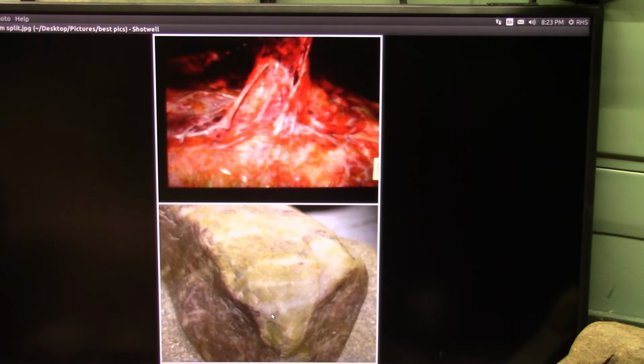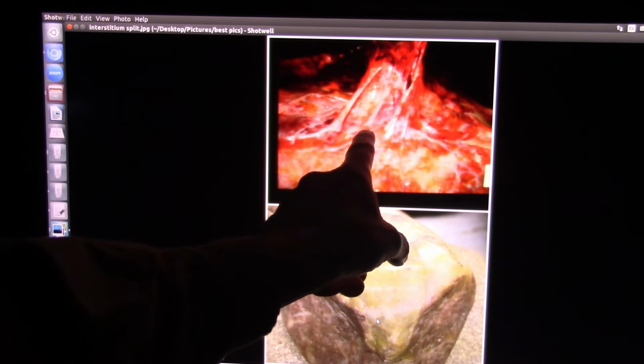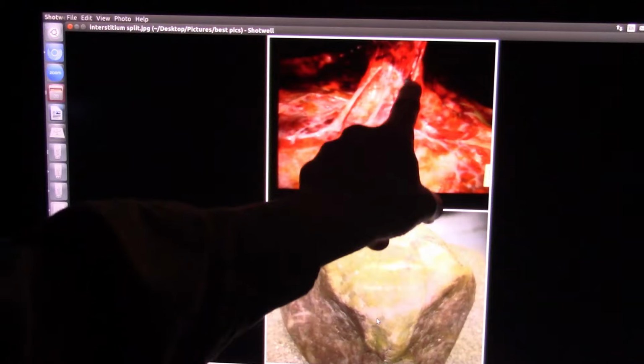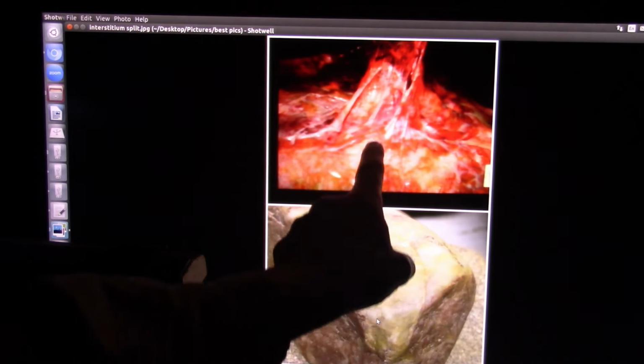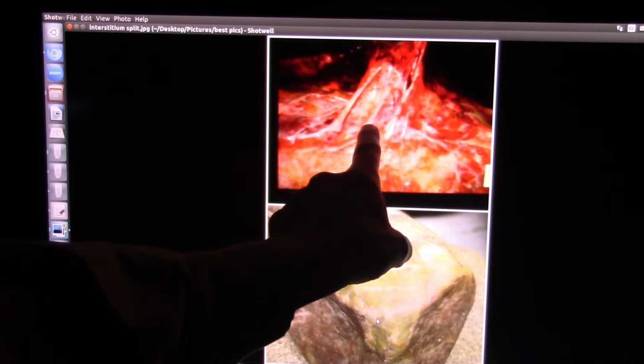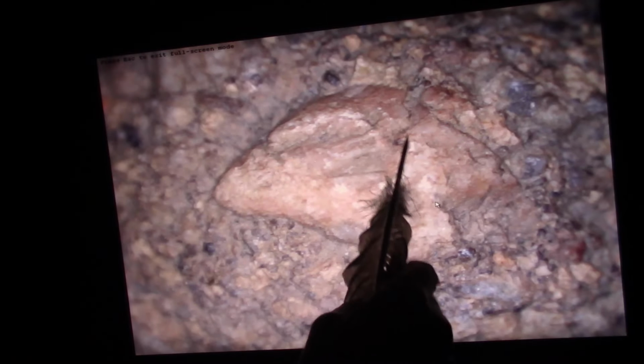So let's take a look at that in the microscope. All right, it doesn't get any cooler than this. That is that flap that I'm talking about. From right here out to here, it's totally different than back here. Same thing with this one. Now, see that little strip coming down the center there? Look up here. This is in the microscope. That's the flap on a lung. Exactly the same, identical. And it is a completely different substance than the fascia that was around it.